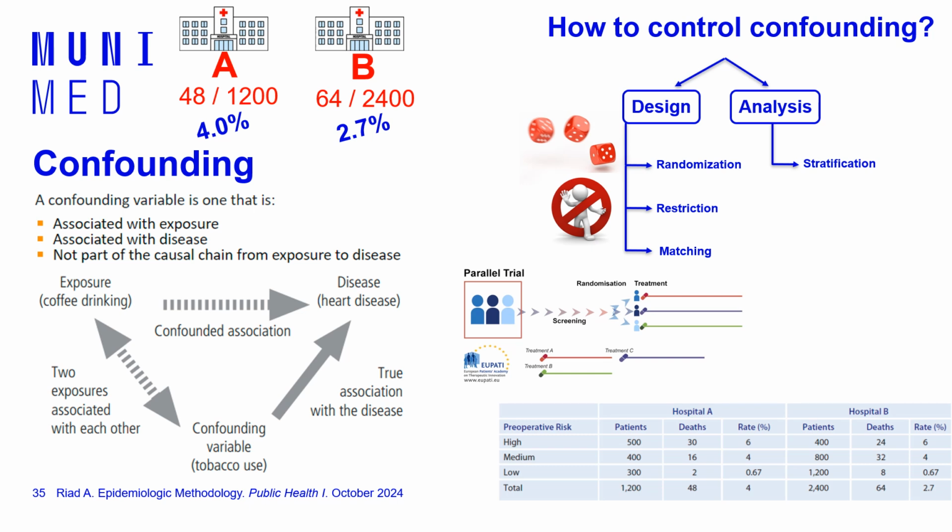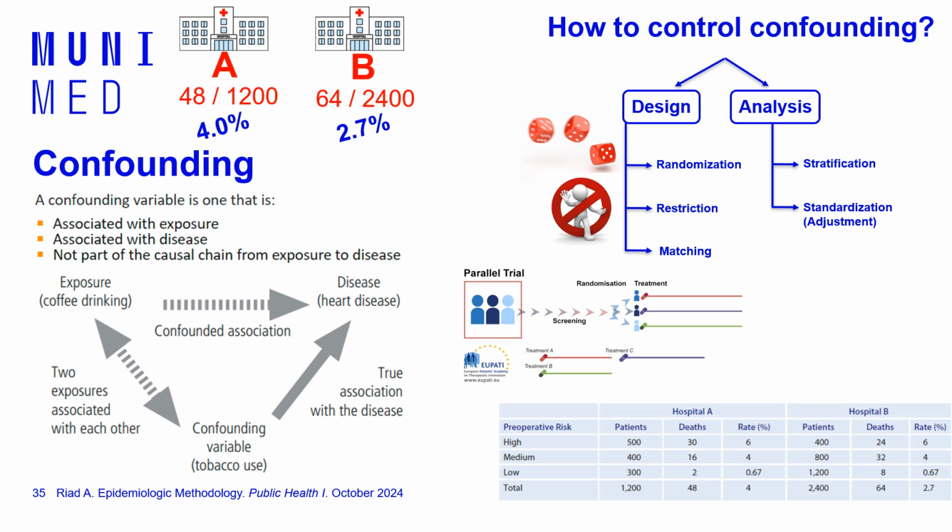And the same also for medium-risk surgeries. It was 4% in Hospital A and 4% in Hospital B. The same for low-risk surgeries, it was 0.67% in both hospitals. So when you look at the percentage or the risk of mortality in each subgroup, which is high-risk surgeries, medium-risk surgeries, and low-risk surgeries, you will find that both hospitals have equal values. However, when you look at the total number of deaths divided by the total number of patients in both hospitals, the number will be different because this is the crude value.